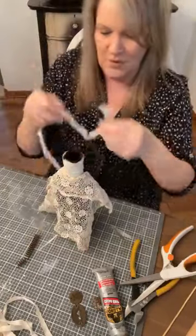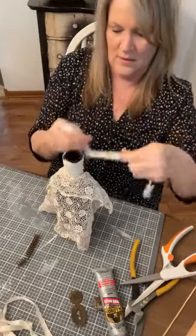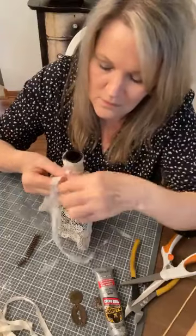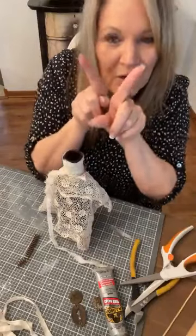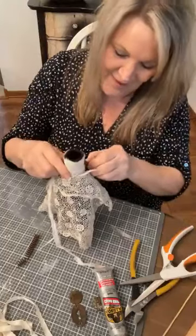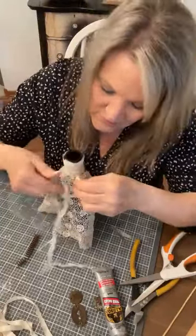Okay, so there's one. I'm going to tie them down separately. How does that go? Like that. Maybe I do. I tie them separately so that they don't hang like an old TV antenna, you know. I want them to hang down straight and I don't know how they'll hang together. So, all right, there's one.